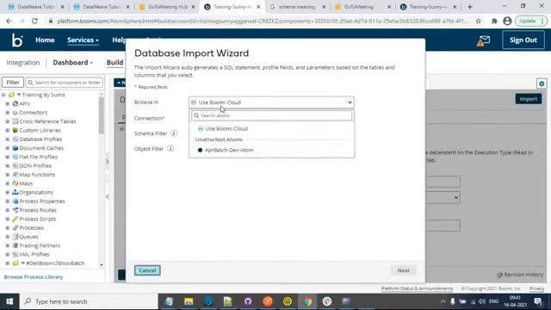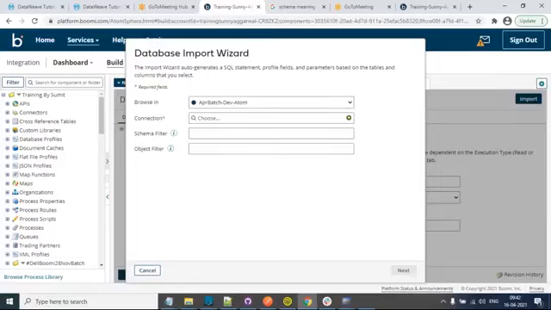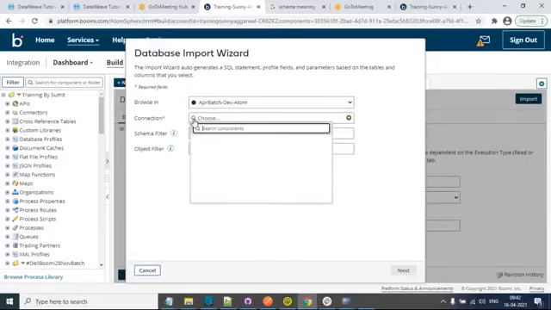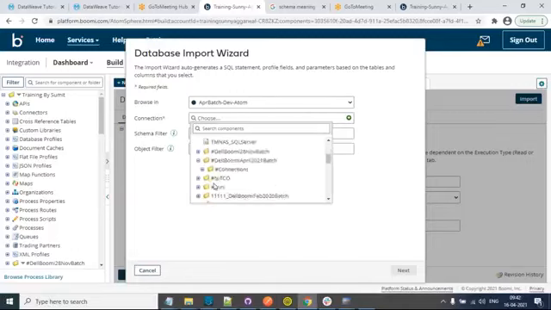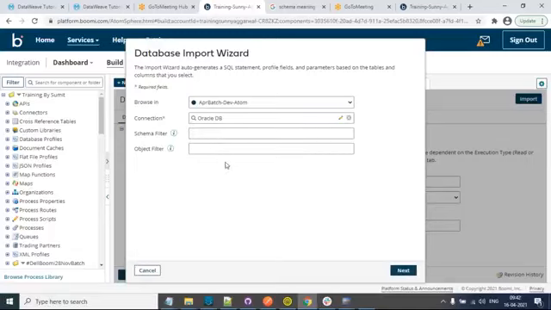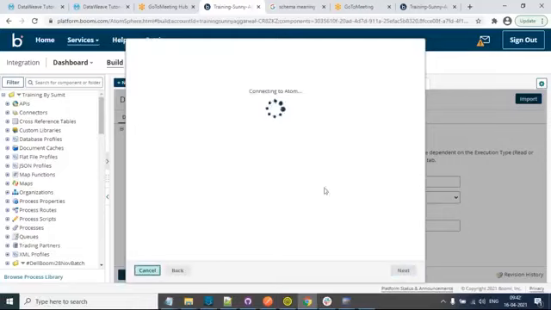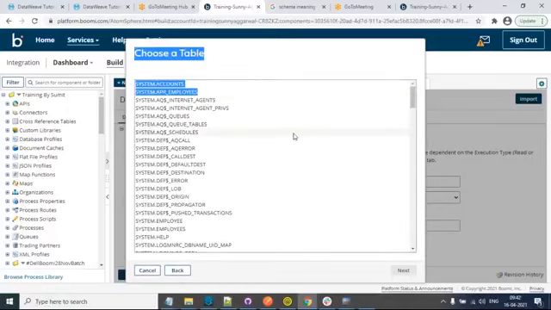So import, it is asking me the first option, atom. I will restrict myself to the atom which I have installed. Then it is asking me to use the connection. So where is my connection residing? Over here, right? And what is the schema? I'm not sure, but let's give it a try. You connect to the atom, and atom is going to connect to the database, and it will load all the tables which are residing in that schema, in that database. So you can see atom is loading database tables.